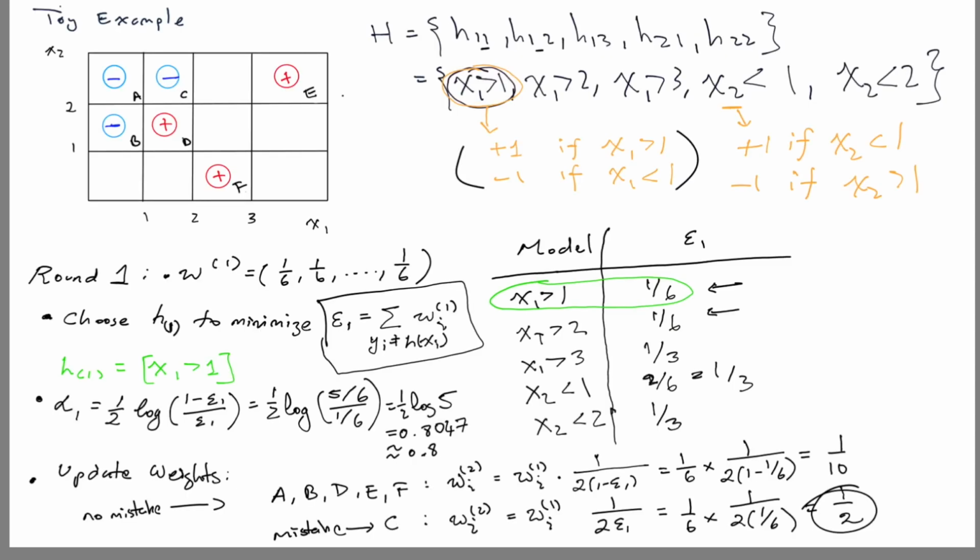Before I continue here, I just wanted to note one thing that I skipped over. I just want to add a step here in the middle before we do the weight update, which is define the model. C1 is equal to 0.8 times H1. Okay, so now we have our model. I just want to show the incremental, as we go through the steps, we add more and more models to this thing. So this is our current model. Okay, back to updating the weights.